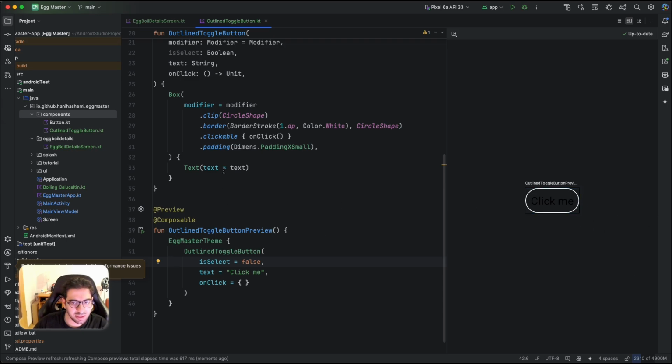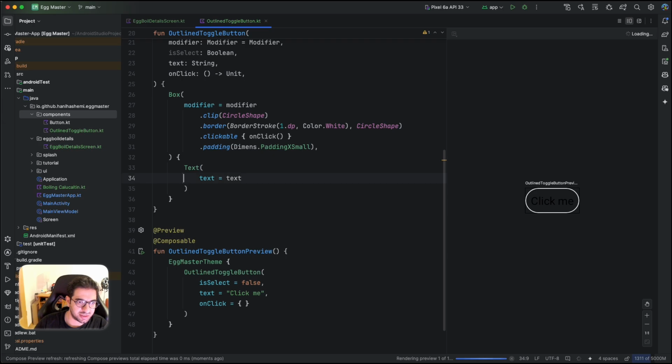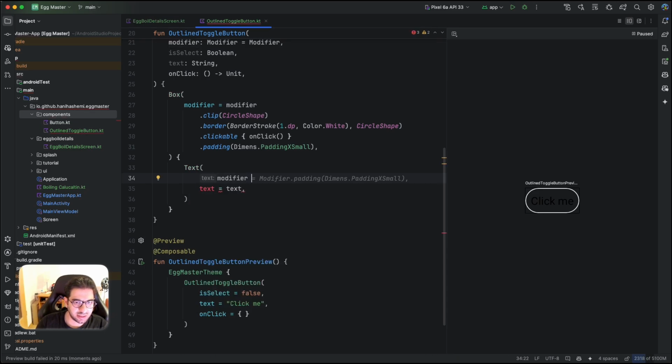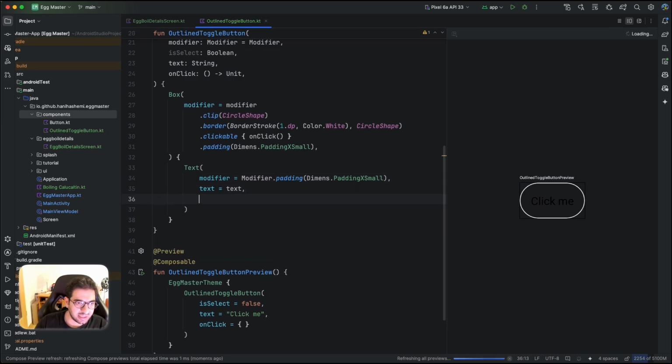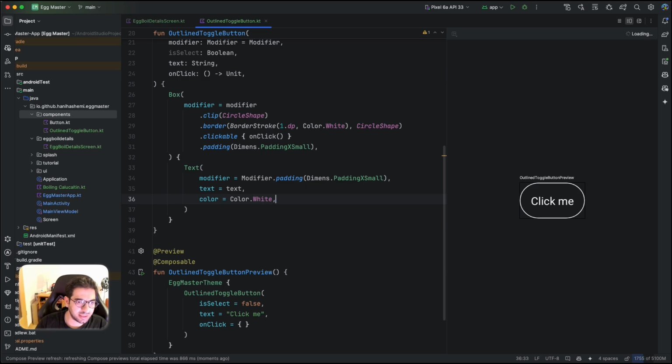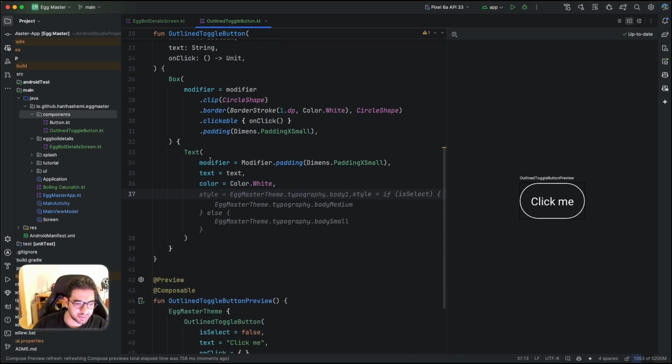This is what we need, but for sure we have to change the style of the text. Okay, modifier again. Exactly what I need is to add padding and color, because the color should be changed when users select the button. But for now I'm going to go with white again, so now it's white.